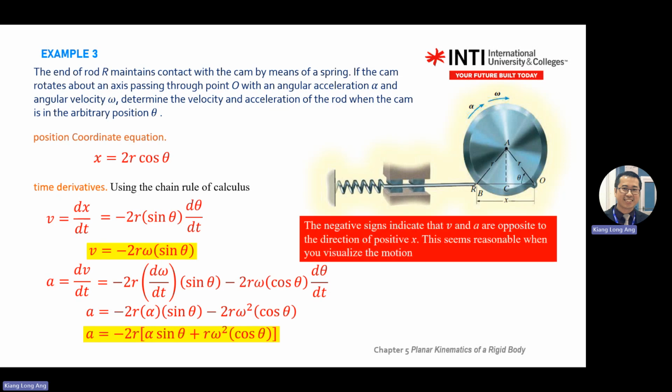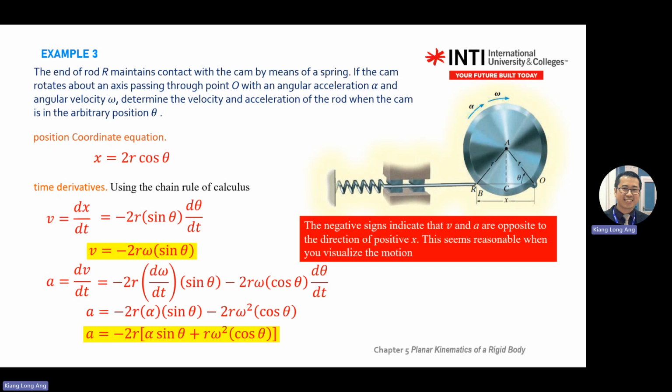The minus sign here indicates that V and A are in opposite directions in the position of X. It's a vector form. When you see vector form, it means the direction is a bit different from the direction of the X. Here, it gives you X positive direction. You see the arrow here. This is the datum, although the question does not purposely put datum here. This is the datum, positive to the left-hand side.